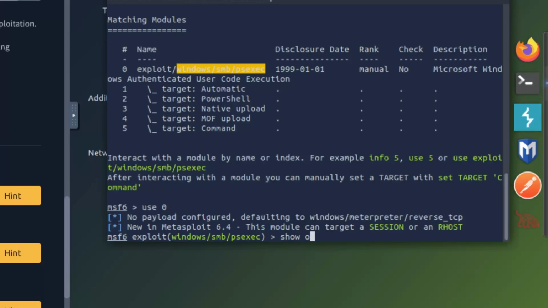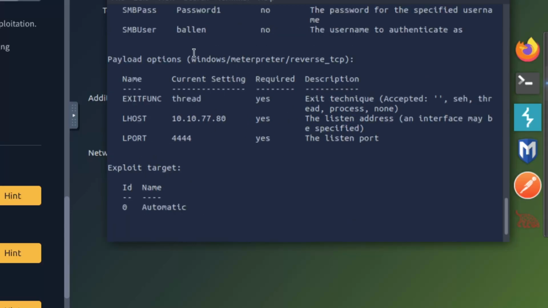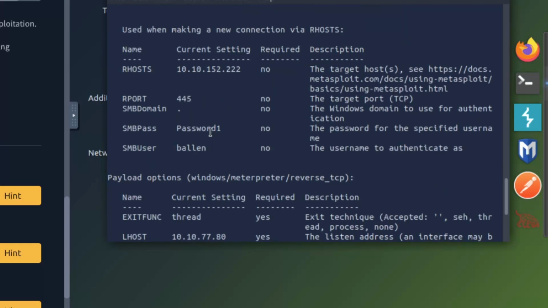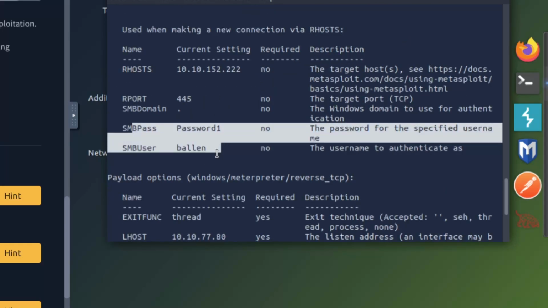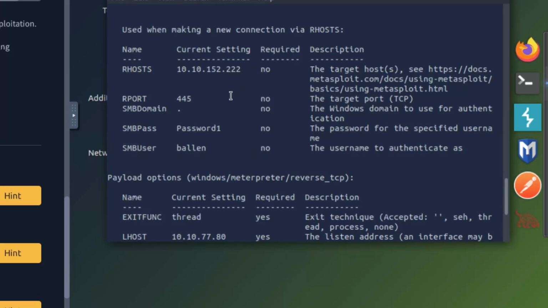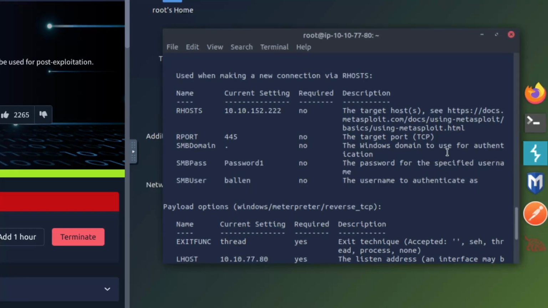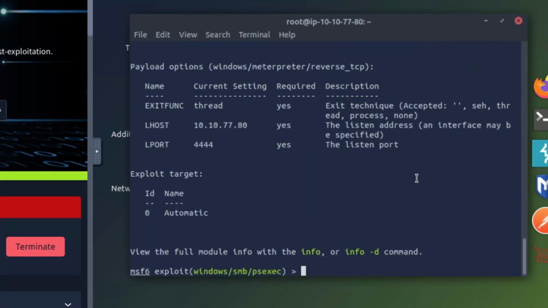So let's do show options one more time. And yes, this is very, very different. Okay, so all right, so now we actually do have the LHOST and LPORT that are over here. There was a pre-configured payload that's here as well. The SMBPass is already here, so that's nice. And the user, these things saved for me. And then the RHOST, which is the 10.10.152.222, which is our target here, all of that has been saved as well. But some of these options, I mean, you literally can just rewind the video and go see that these things weren't even present the last time that I ran it. So I think it just didn't load the exploit properly.